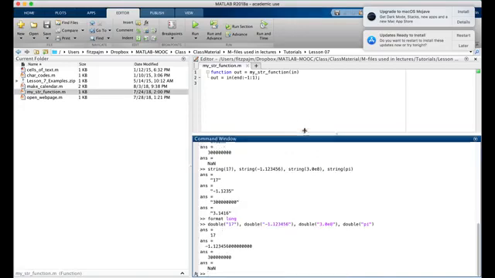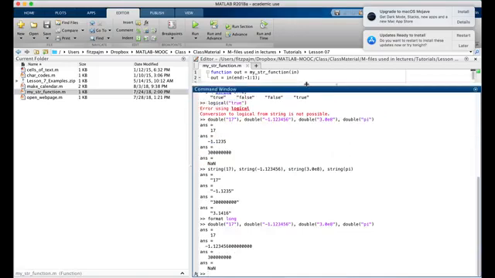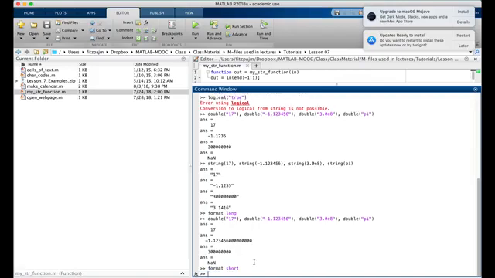Let me make this window a little bit bigger so you can see what's going on. So what you want to compare is this command and this identical command. And look at this output. For this number, we got 1.1235 because at that point the format in the command window was short. Now we get all these extra decimal places. I'm going to take it back to short because that's the way I like it.